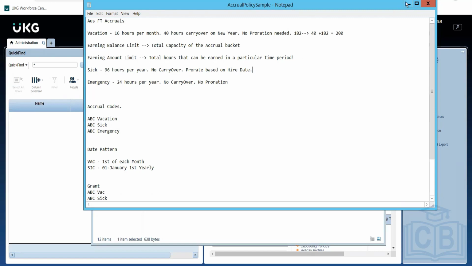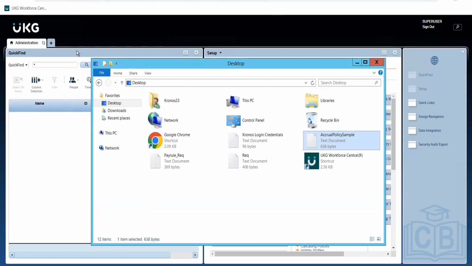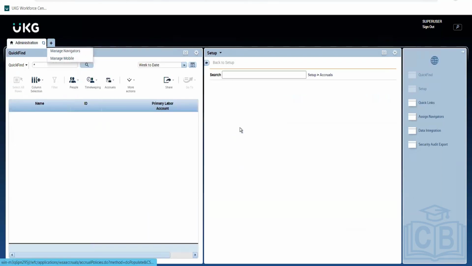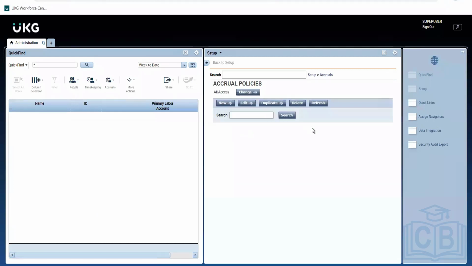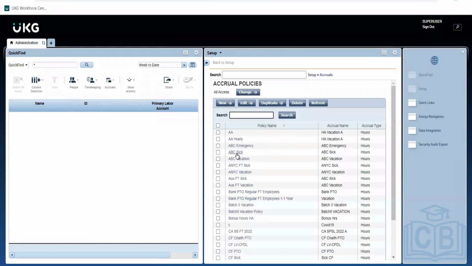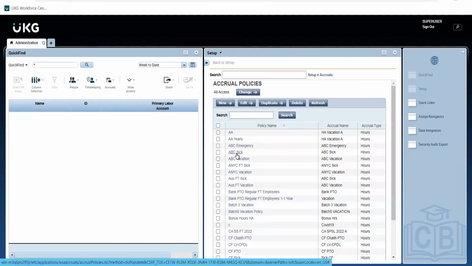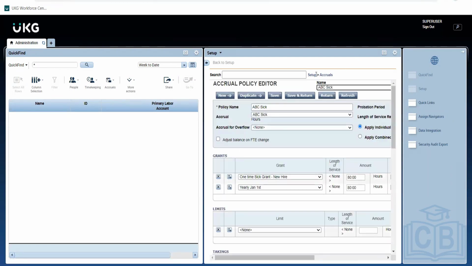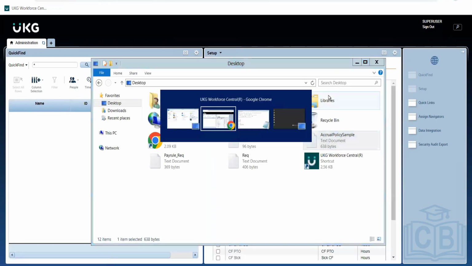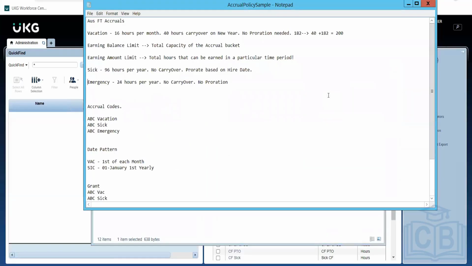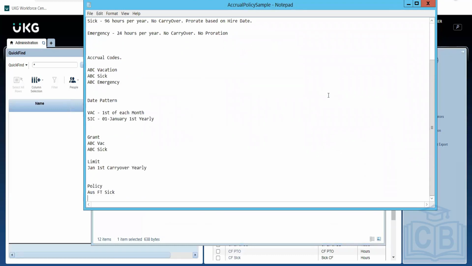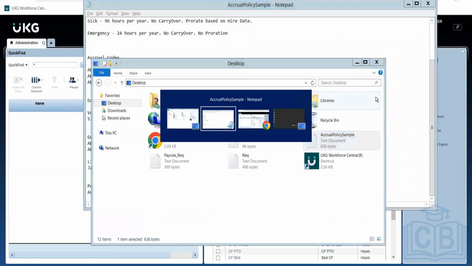For that, first let me open the policy. Is this the one, or did we create a new one, or is it still in FT sick?